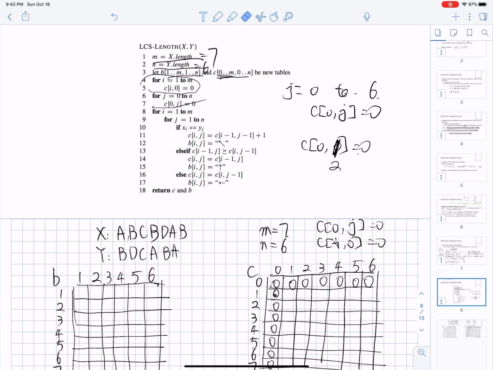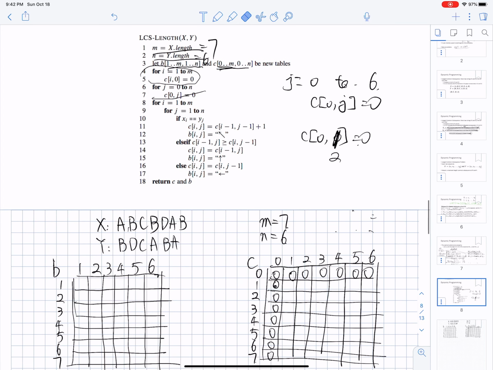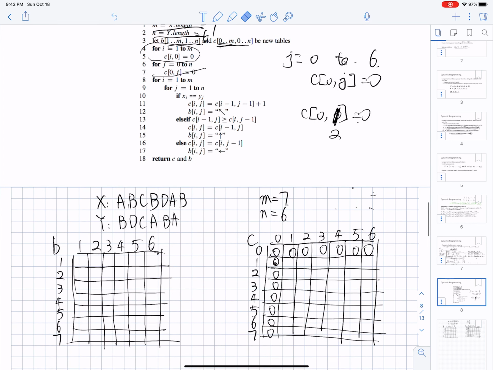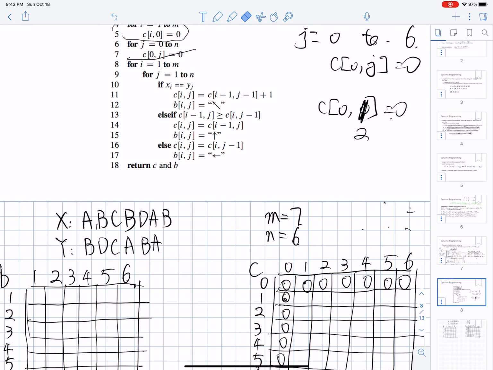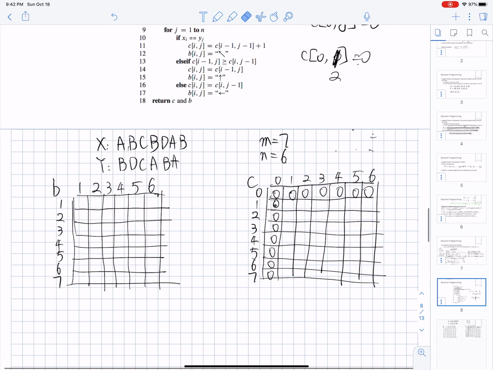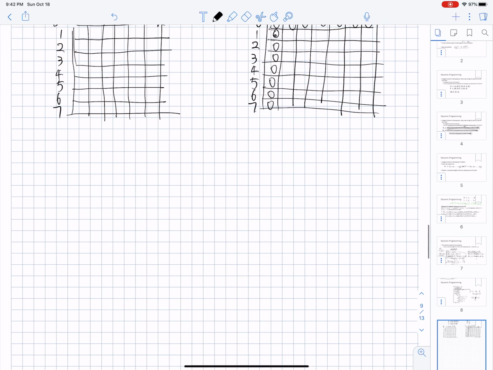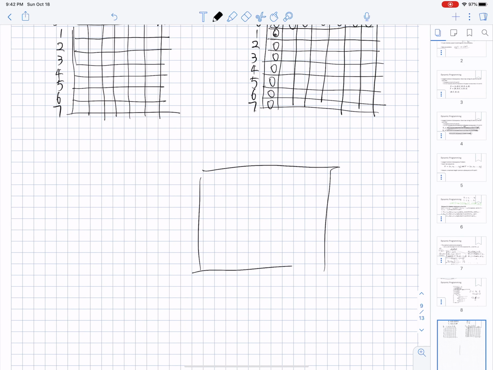And then let's just continue with the main for loop starting from line 8. Before that, I just want to ask you a question very quickly. Let's look at this matrix, or two-dimensional array.